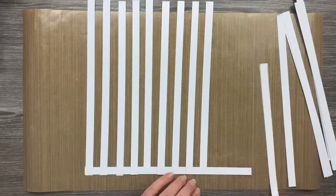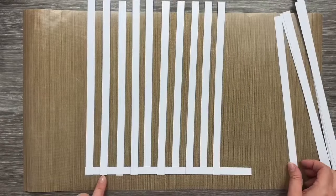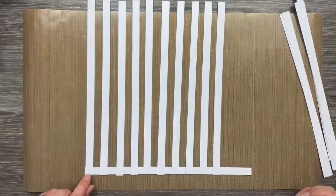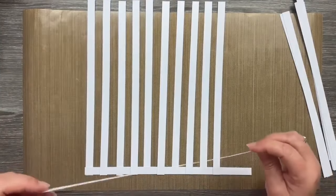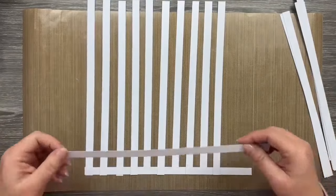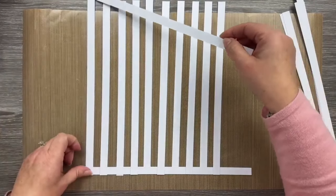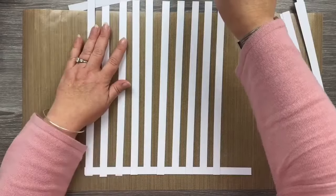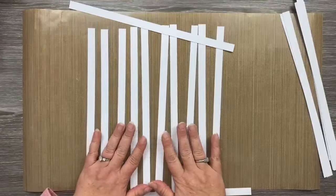10. I think I've done 10 and 10, yes. And then we've got one. Here we go. So on this bottom one, the outside one is tucked underneath, and the cross one is on top. So this time I'm going underneath that one, on top of the next one, underneath that one. I need to move it all down a little bit, don't I? Because you can't see what I'm doing.